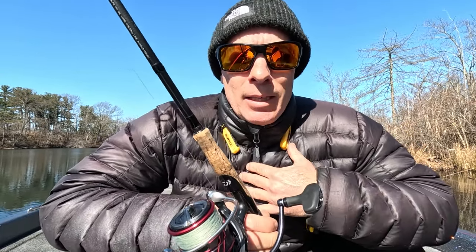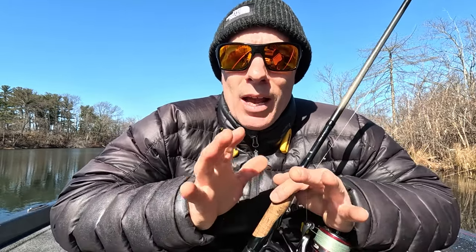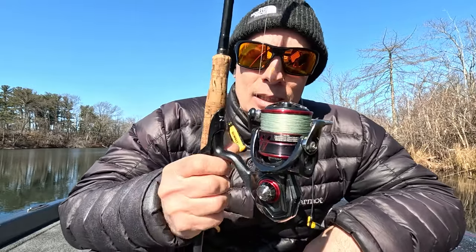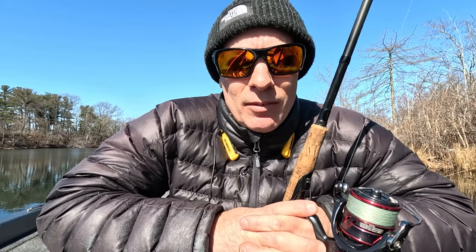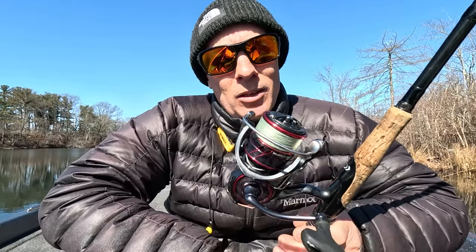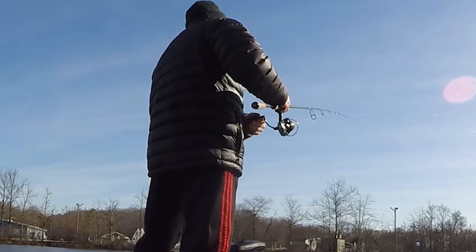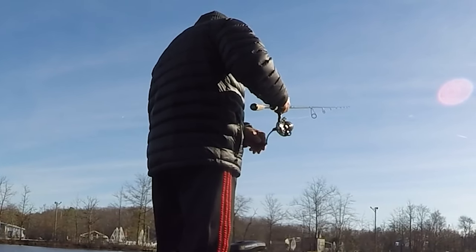The next thing is the rod and reel. My opinion is a medium light action with a fast to extra fast tip. The tip needs to be fast or extra fast because you're shaking this thing all day. I'm using a 3000 Ballistic MQ with braid — 10 pound braid to an 8 pound leader. If you're around some gnarly stuff, obviously you can upgrade. The biggest thing about this setup is the rod tip, because all you're doing is shaking the bait all day long. That tip has got to have some movement to it — it's got to be soft, or else you're going to wear yourself out.